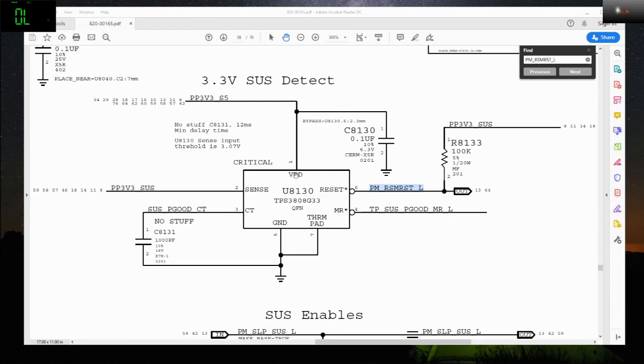I checked the voltage input which is PP3V3_S5, and it's present. S5 is present, and the sustain — the sense circuit PP3V3_sustain — is actually present as well. This three is nonsense because it's just sending signal down to ground, and when I check on this pin it's putting out only 1.1, 1.05 — something close to 1 volt.